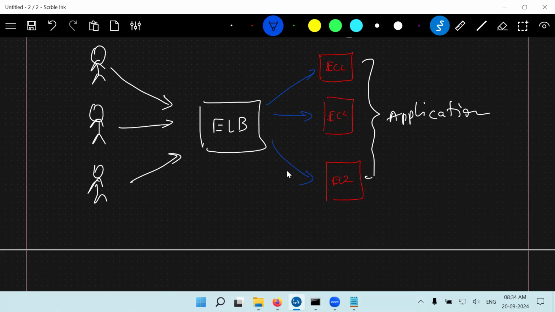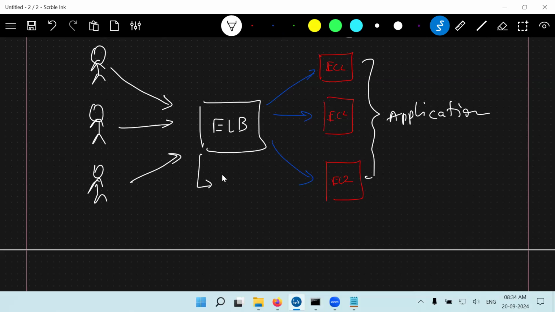This balance is required, which is why it is called an Elastic Load Balancer. Whatever load is coming from the users is going to be forwarded to the instances we have in our fleet.